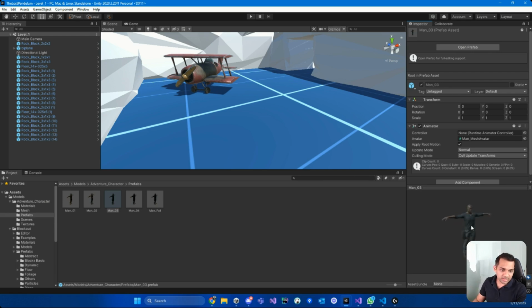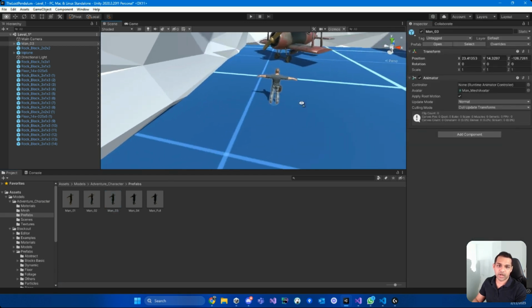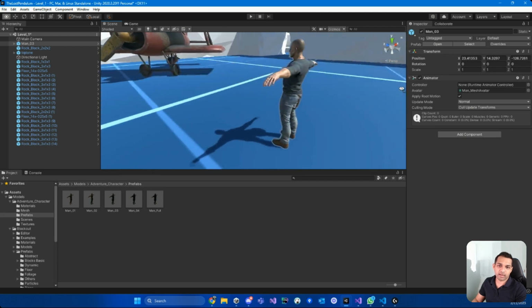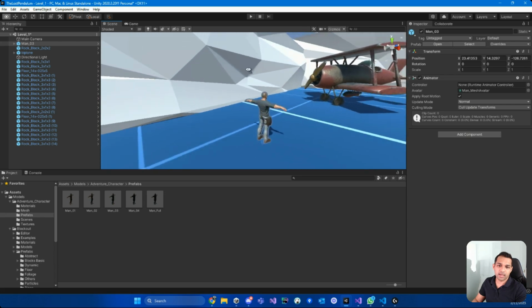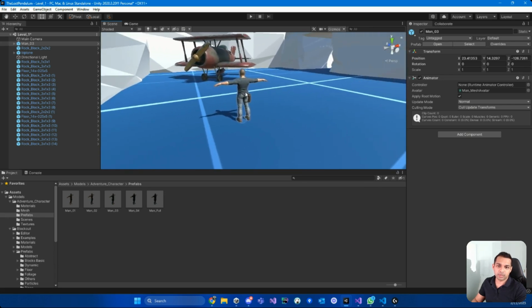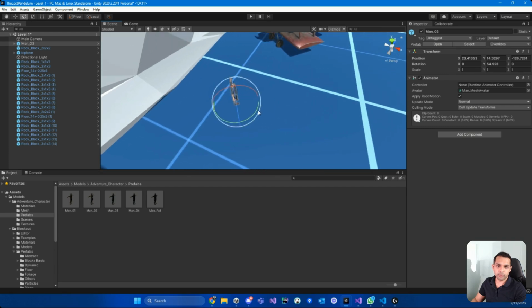I'm going to go with this character because it looks kind of like the Uncharted character and kind of has an adventurous look to him. I'm going to bring him in just like how I normally would, just drag and drop. And from the get-go, I think the scale is pretty good compared to the plane. Looks great. So I'm just going to rotate him. Over here in the hierarchy, click the character, go to the rotate tool, which is E on the keyboard, or click on this button over here, and then rotate him this way so that he's facing that side of the game. Move him over here as well.